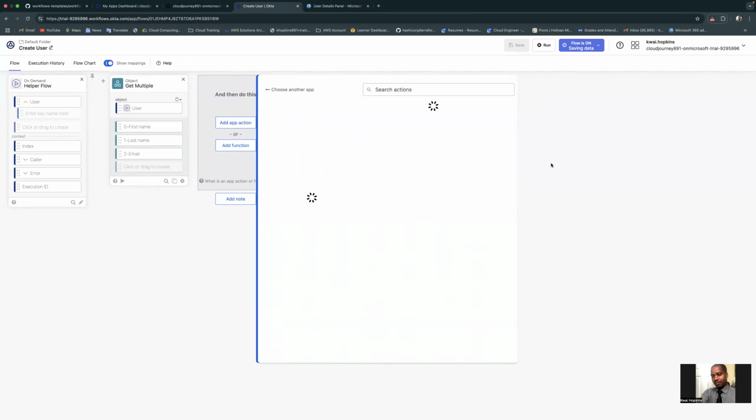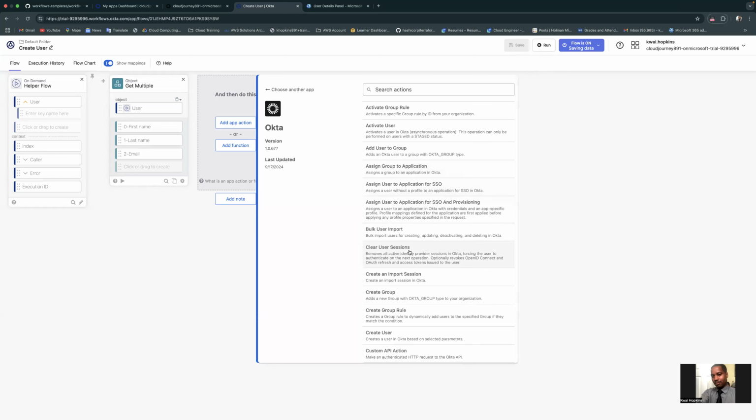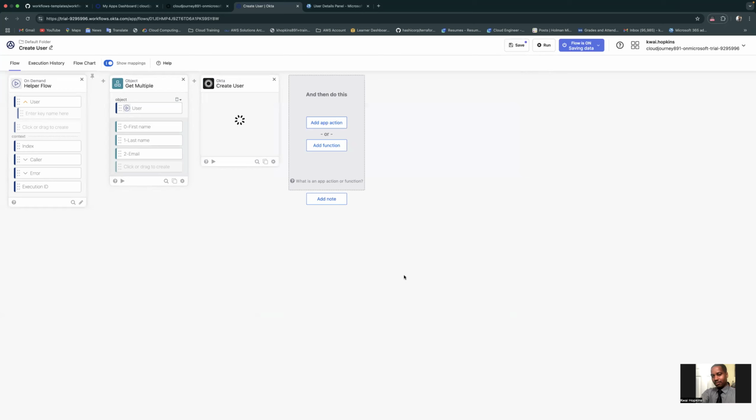So this is important as well. What we're attempting to do is use this card to make a connection to Okta. This will give us permissions to create users in Okta. It's going to ask me to accept and log in with my credentials. You have to be, I believe, a super user administrator to do this. So let's go find the create user card here.